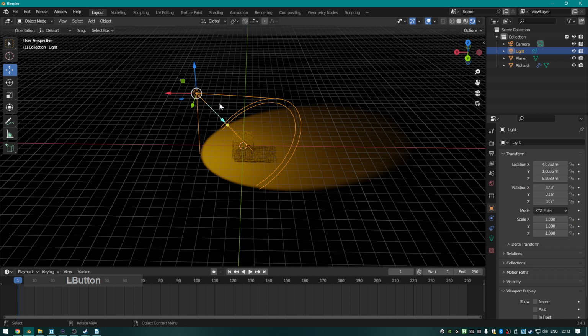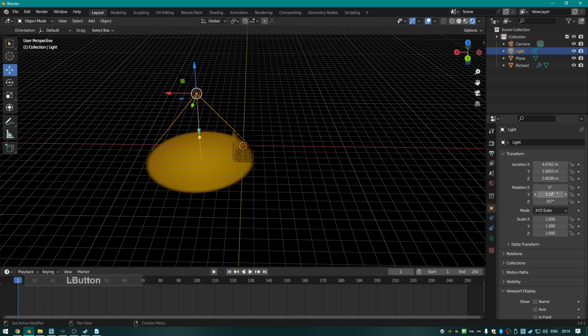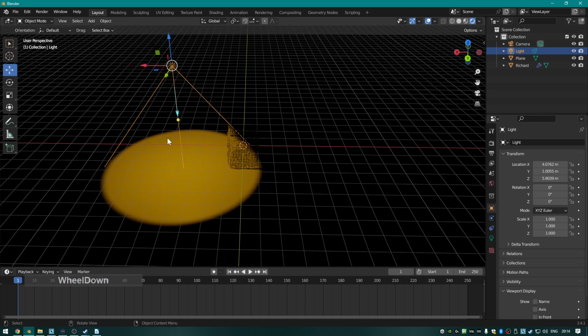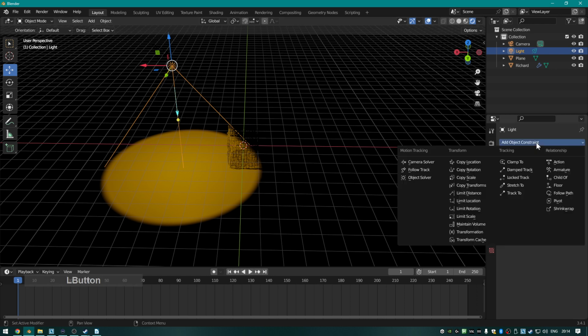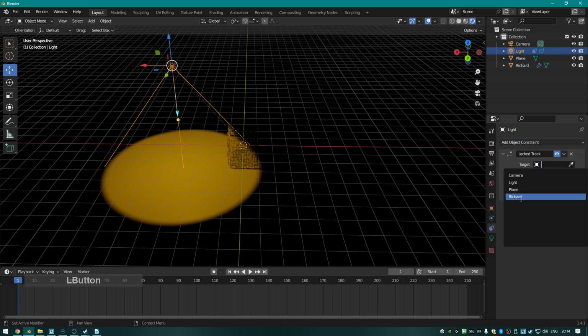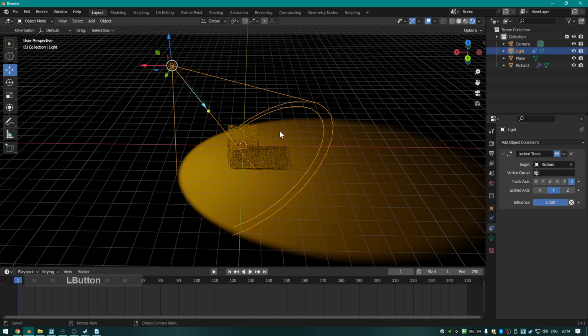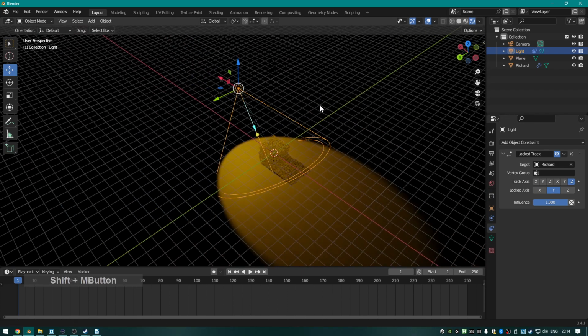At the moment, that light is the default light pointing at the middle of the scene, so it's already got some rotation, which I'm going to take out. A spotlight by default points straight down. So what if I wanted the spotlight to follow this cube around? Now, obviously, I could turn it to the right place, but what I can also do is add an object constraint to make it be locked into looking at Richard. This isn't working for some reason. Locked axis. Oh, there we go. It's working. So now I've got a spotlight here.